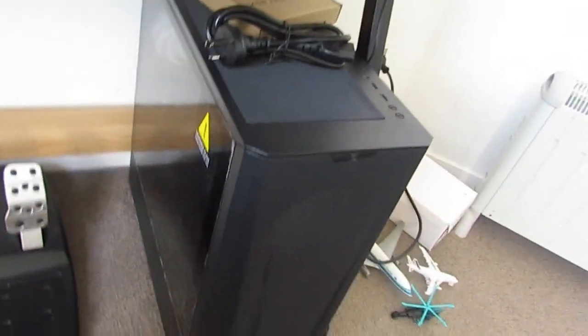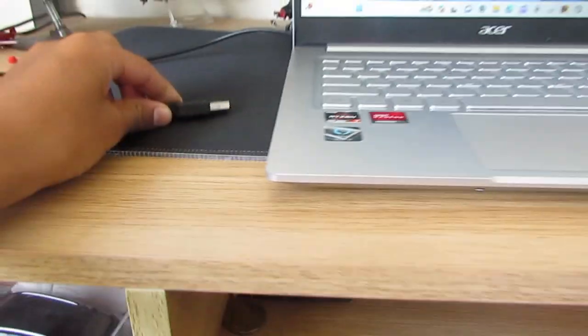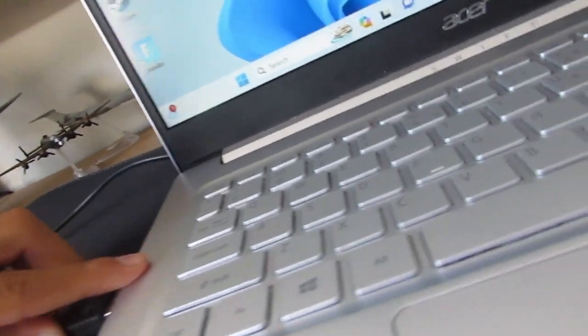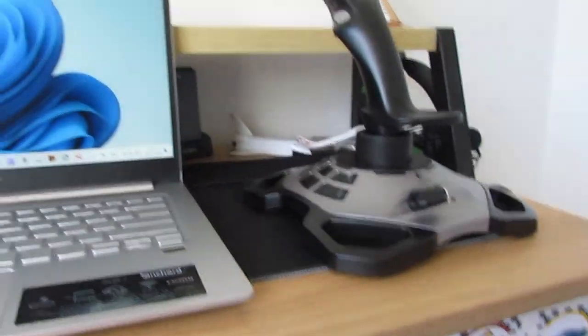Alright, so also this PC is going to Mr. Jelly. He's going to be buying it. If any of you want to buy it, it's also going to be on TradeMe. I'll put that up. So, we'll find the cable right here and plug it right into my Acer Swift 3. I'll link the specs on my laptop later. And let's get into this.